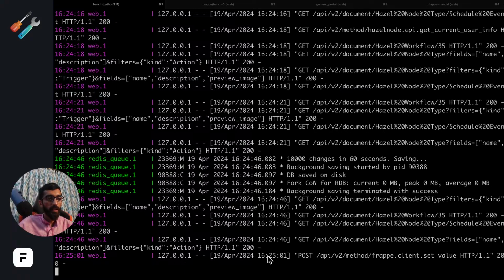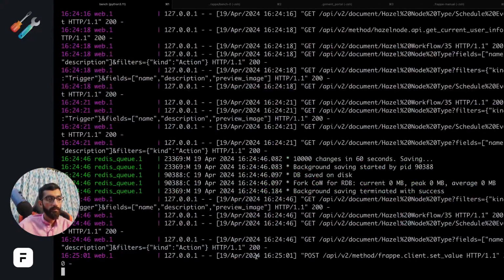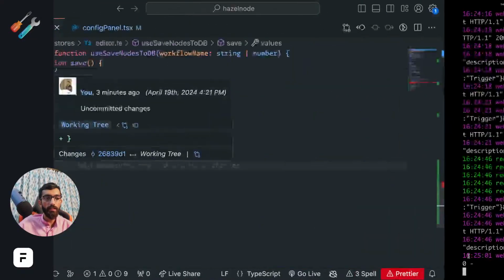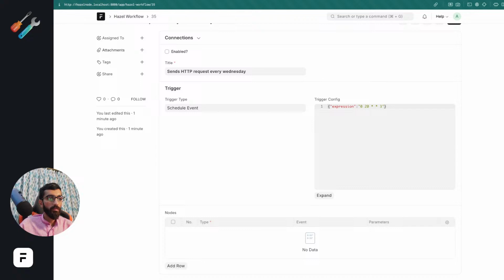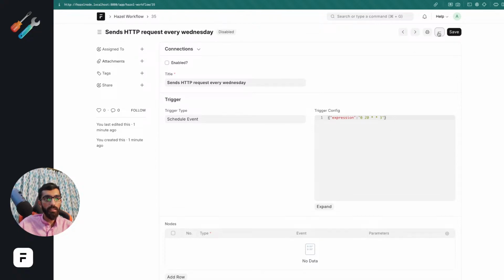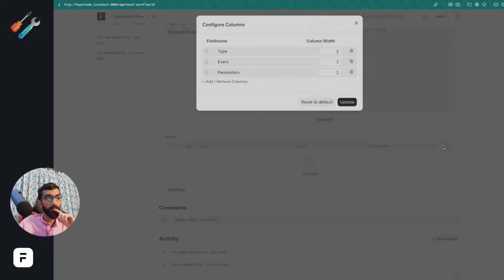It has made a request. See post request, and it returned 200, which means it should have saved this, and node should have appeared here, which is not happening, which is why I'm worried.